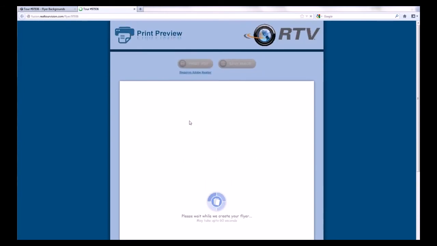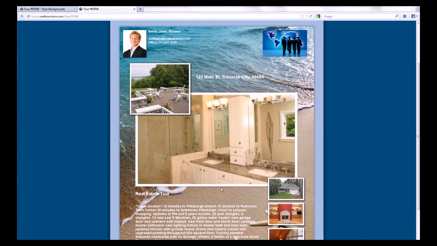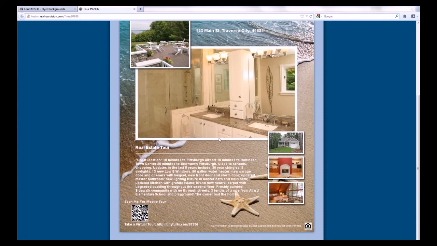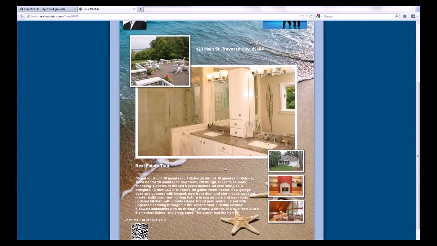Now if you don't happen to see that, if your monitor is not large enough, you'll see this information at the top. You'll see your logo here and you will see this information, and just scroll down and you'll see it working to create your flyer right there. And it may take a few seconds for that to come up, and then as soon as that has finished generating your flyer, you will see your flyer appear right here. And there is my beautiful flyer.